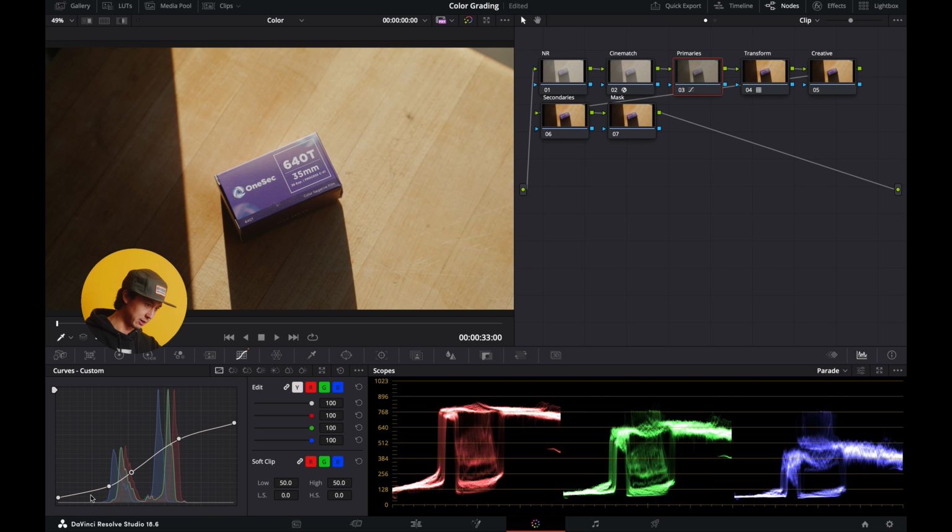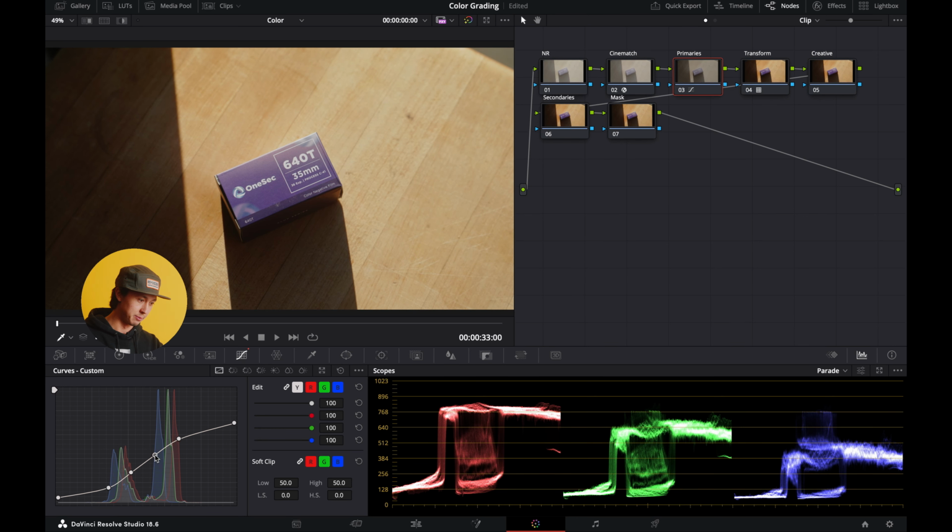That also lightened our shadows just a little bit. Bring that down just a tiny. And then same thing here. So this point is our highest highlights, more or less. And then if we were to grab over here, that would be the darker side of our highlights. So let's grab that and just move it around a little bit.